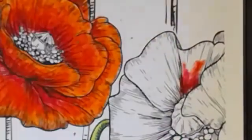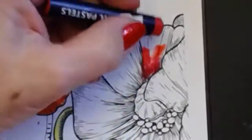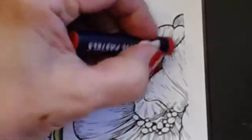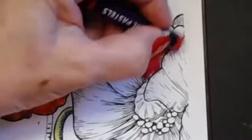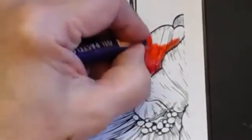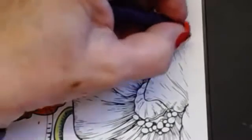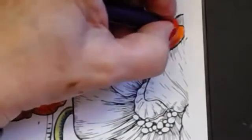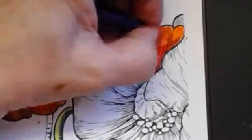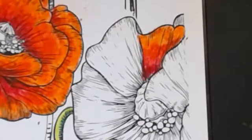Sorry if I'm in the way. If I go that side a little bit, that would be a bit better. You can see what I'm doing then. Just a soft scribble. You can go in circular motions. You can go up and down. All you're trying to do is to get a coverage, and I say the paper will grip so much, and then after a while you'll get bits and you realise then.